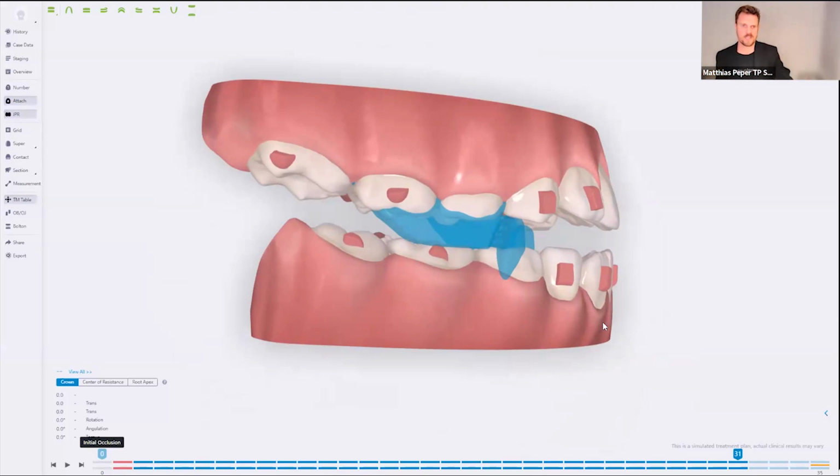And for Angel Aligner, for most cases, we still use the pre-MA phase. For expansion, we don't necessarily need it, but if we have very retroclined upper anteriors, we do need to use it, to make these movements a little bit more predictable and to also allow the lower arch to really move forward. So the earlier we have space for the lower arch, the better it is.